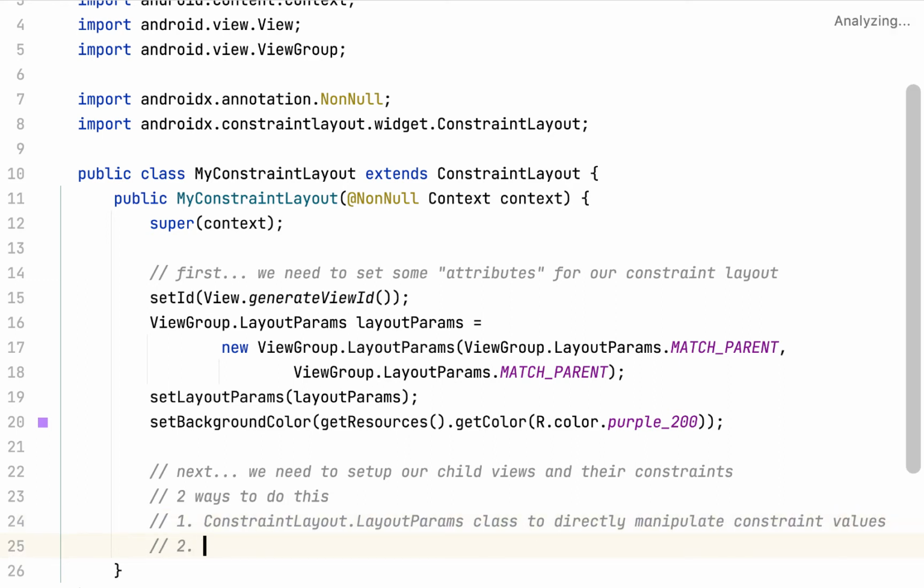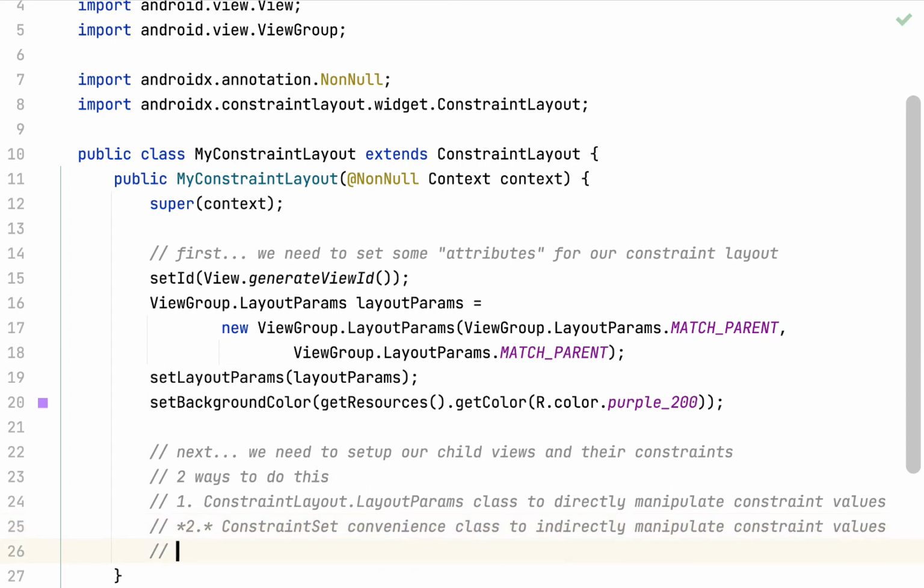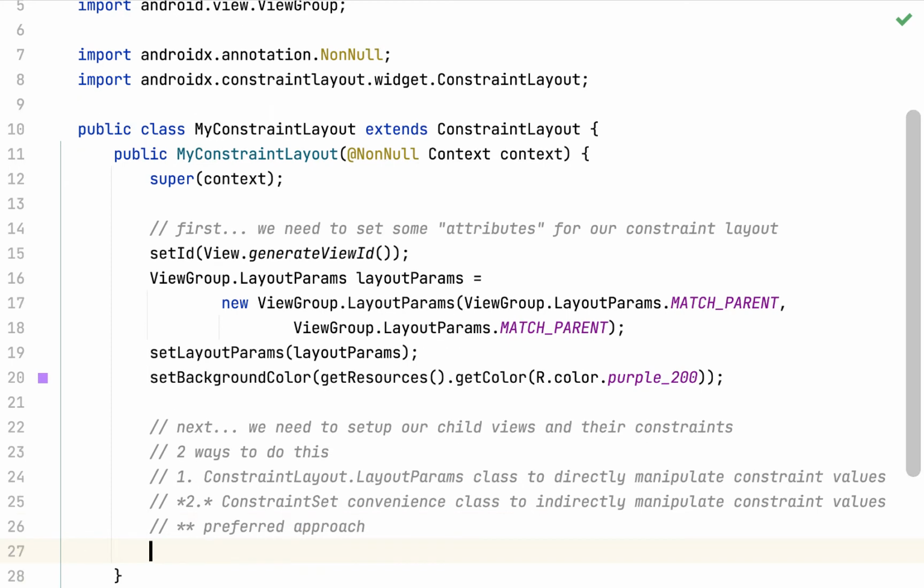The second way, which is what we're going to do in this video, so perhaps I'll put some stars around this so that it's really clear, is to use the ConstraintSet convenience class to indirectly manipulate constraint values. And just to be complete, the stars represent the preferred approach. We saw that in the documentation.